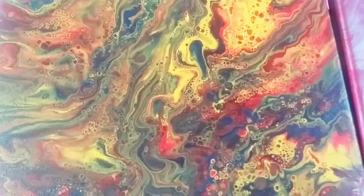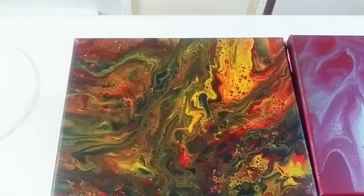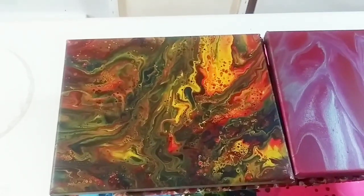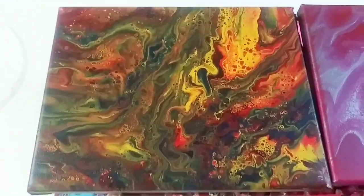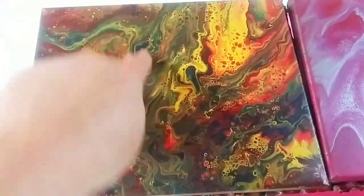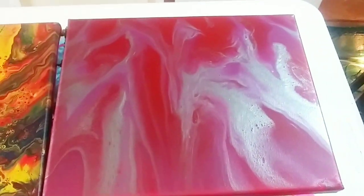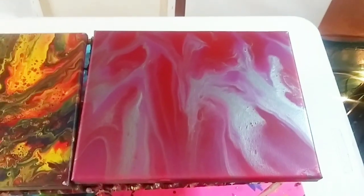So that was awesome. All those little microcells in there. It is a little muddy, but I still kind of like it. Maybe the color choices weren't the best, but my favorite section is right here. I just love that section. If I could just make that into a painting, that would be cool. And yeah, this is how this one dried. Not as dynamic, but I still really liked it.